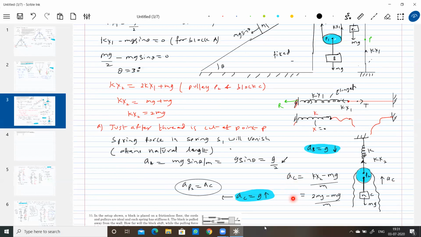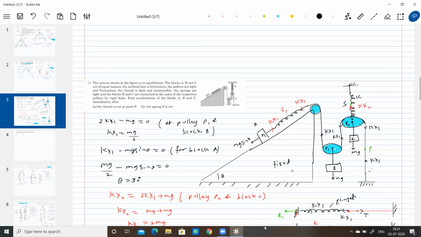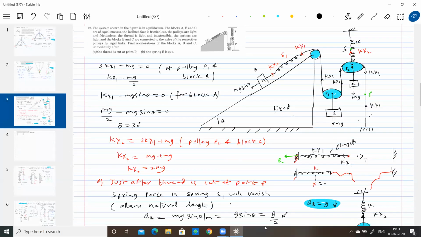Okay, now I think we have completed half of the problem. And now the spring S is cut. Now, is it justified to write K only, or can I take any value? Because I think I assumed it. This is what we assumed. I'll write it clearly. He didn't give it.